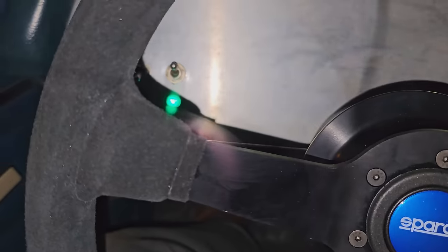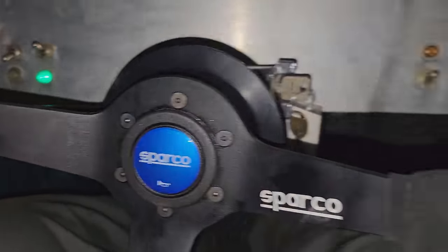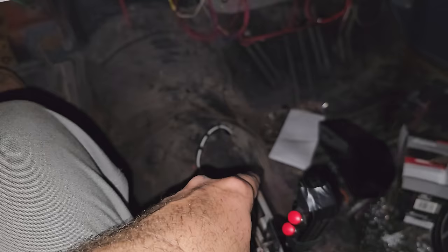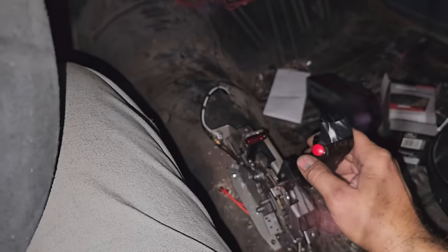Let's try the trans brake. Oh, I gotta flip the switch. We put a safety switch in. That's my bad. So we did that for that exact reason. If you're driving down the highway or the road and you accidentally bump these switches, you don't wanna activate the line lock or the trans brake. It's bad news. So now you have to flip this on. Now we're sending power to these switches. Now they'll activate.